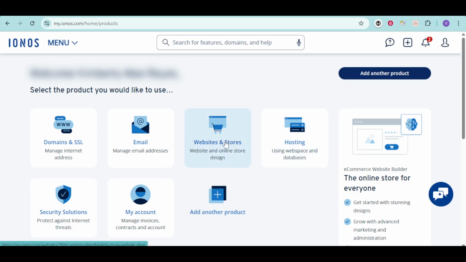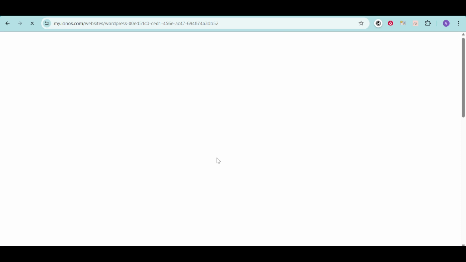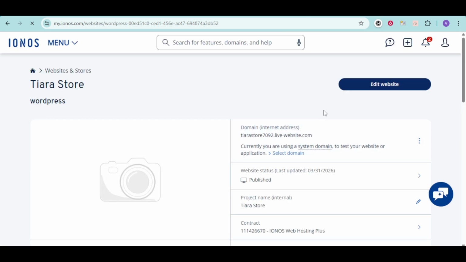When you click into Websites and Stores, you'll see all of your active web projects in one place. That might include WordPress sites, projects built with the Ionos AI website builder, or custom sites you've created with your own HTML. If you're wondering where to edit or manage a specific site, this is usually where you'll start. For example, if you have a WordPress site, you can enter its management area from here, and from there, you'll typically find shortcuts to open the WordPress dashboard itself. If you've used the AI builder, you'll be able to open the site editor to change text, images, layout, and other content. It's helpful to think of this Websites and Stores section as the front of house for your online presence. This is where you work on what your visitors actually see.